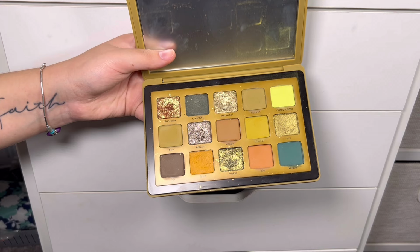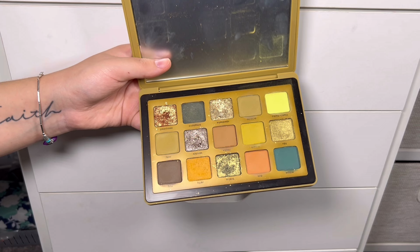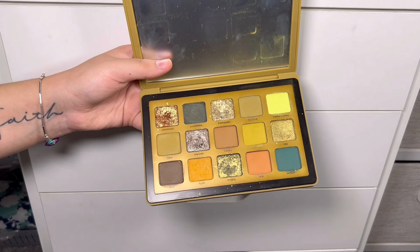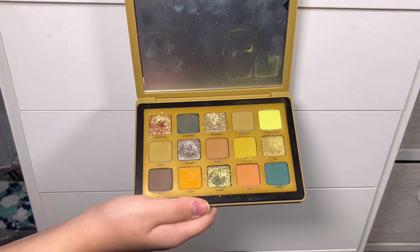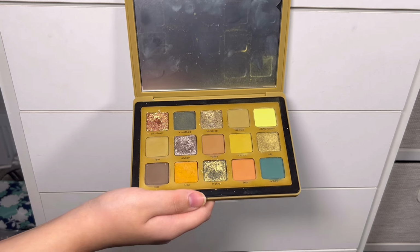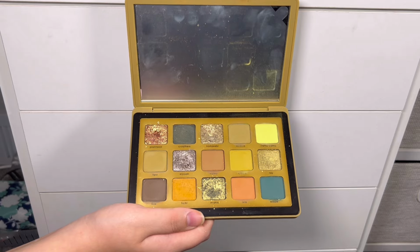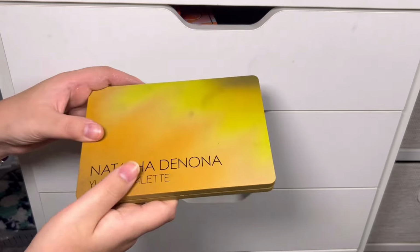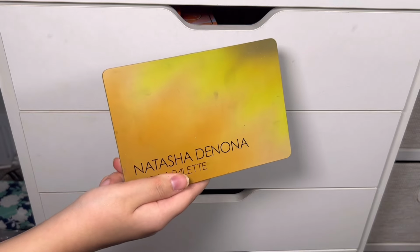And y'all know why. I've talked about this palette in every single video, since I've had this palette, to be technical. I've talked about this too many times, to be honest. But it's just amazing. The formula, the color story, it may be neutral, but it's a grungy neutral, and I just enjoy this. I'm not gonna talk about it too much, because if I do, I can talk about it for days, and you don't want to be here for days, okay? And I love how this is not squeaky. And the outer packaging, you see this? Super, super beautiful. But yeah.